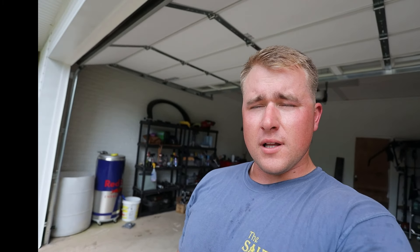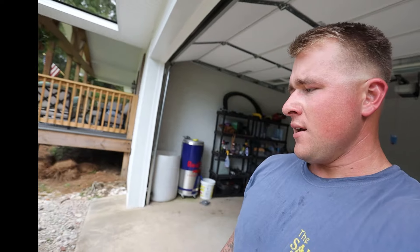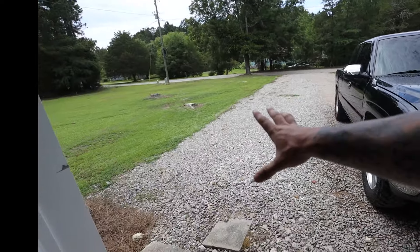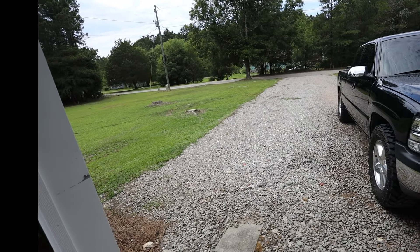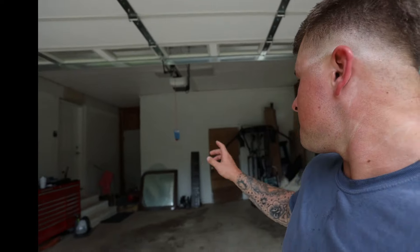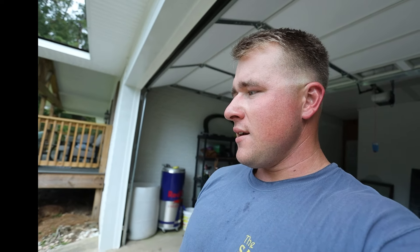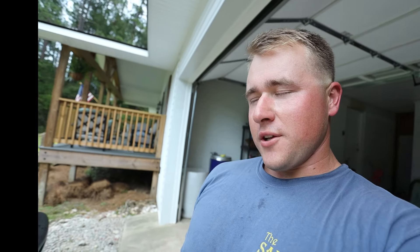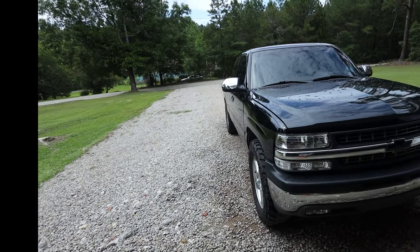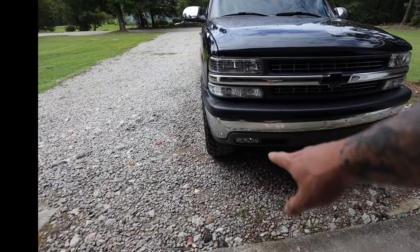What I plan on doing is getting some 33s, coming down with the truck a little bit, and putting a flip kit on the rear so it's a bit lower in the back but the front still has a good stance. I don't really like squat per se, but a little forward lean doesn't look too bad. I'm gonna keep the stock wheels, put the flip kit in the rear, and the 33s should give me pretty decent gas mileage and a good overall stance.